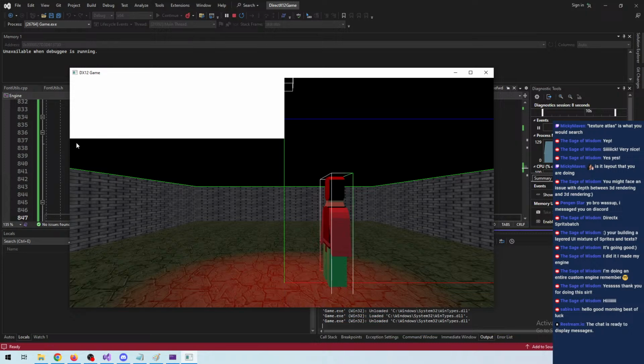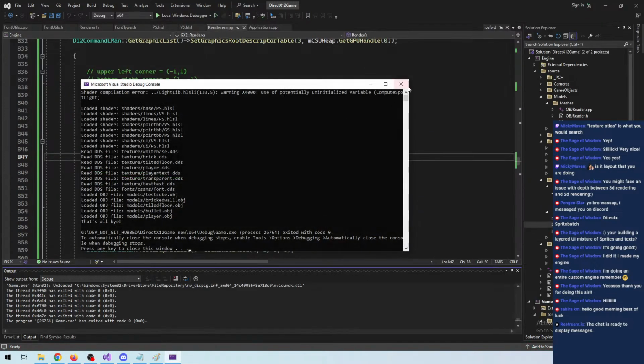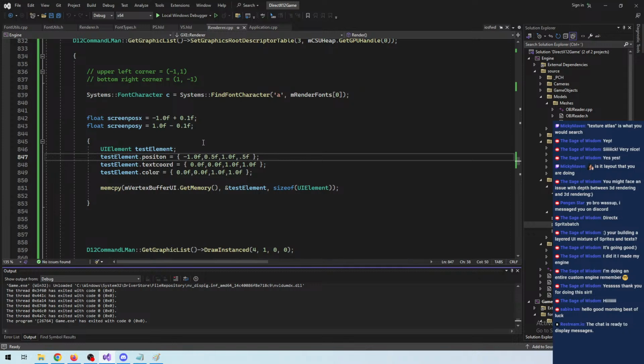So it seems to draw from the lower left position, which is somewhat hard to kind of like grasp.